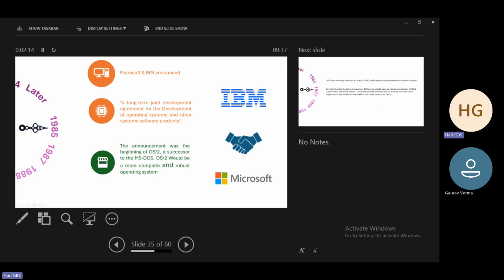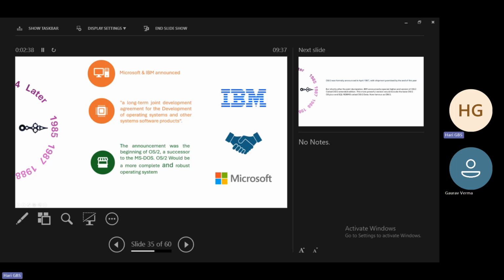So it all began in 1985, when Microsoft went for a joint venture with IBM. IBM was a very famous company at that time. Microsoft was initially like a startup. So it went to IBM to develop the OS2 operating system.